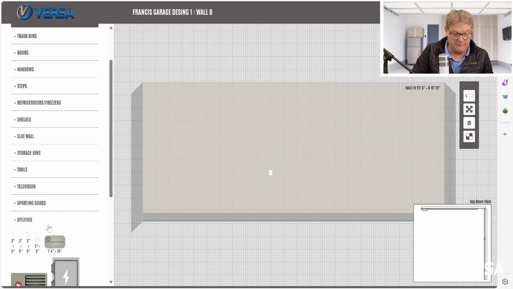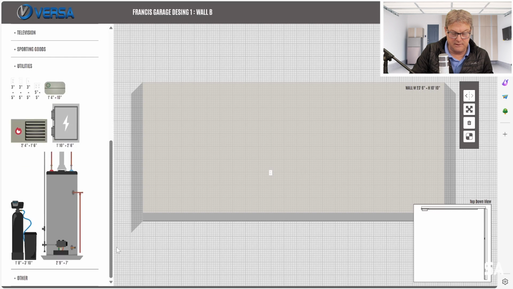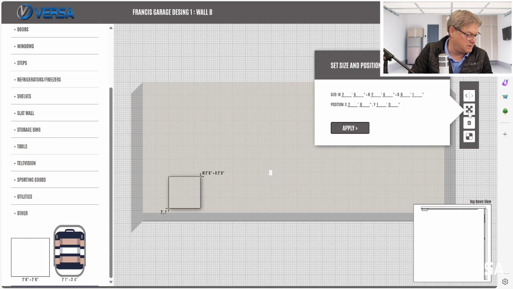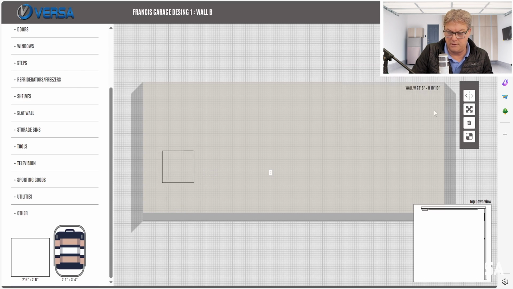And then we do have a blank box that is a cover box for electrical that could be used in the future, for example, an electric car charger. So that was up in the front, and that was 1 foot 6 off the wall and 3 feet off the floor.